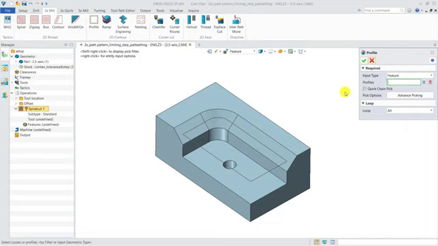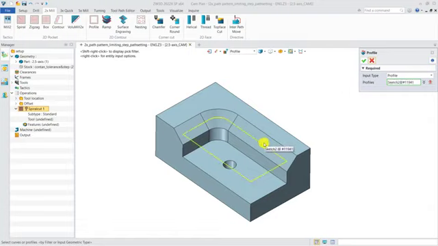And in the Profile dialog box, there are some options for you to select the features from the model easily. Input type, we commonly use curve, profile, surface, and feature. Curve means that you can select the curve or the edges from the model. When it is profile, you can select the sketch from the GW3D CAD or CAM environment by just one click.